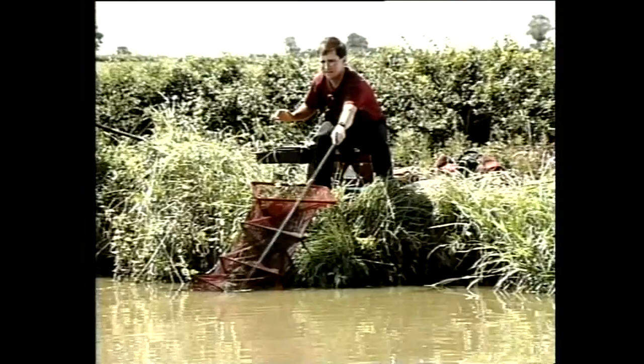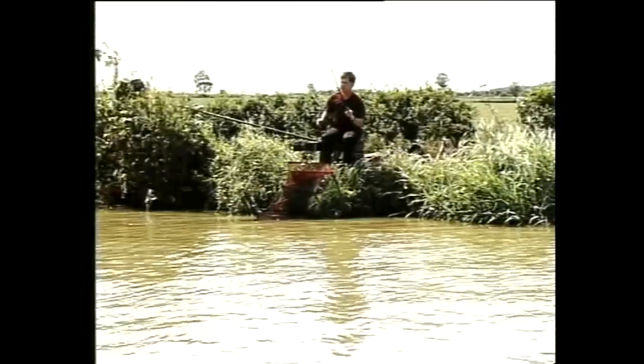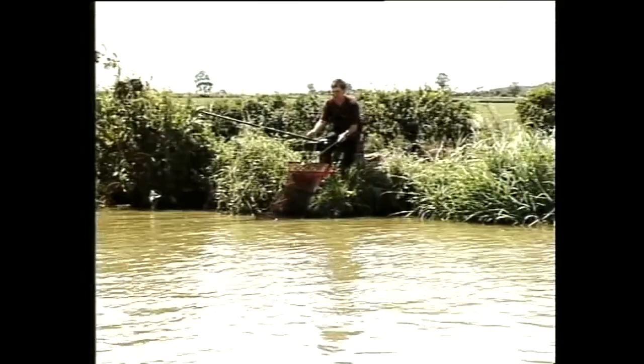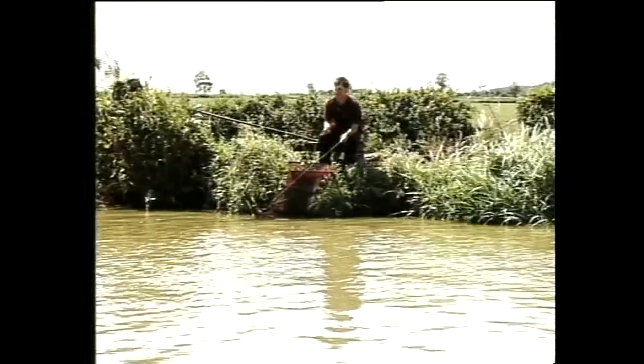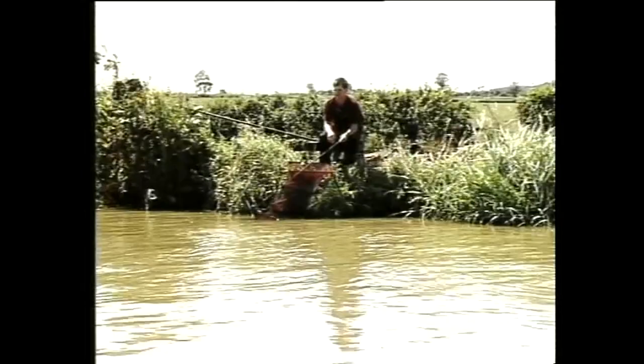A little bit of ground baiting this time on the near side. I think it pays to put a ball straight behind the boat as soon as it's come through. Just makes the fish think, well, I think in my mind that the bottom's stirred up. If you don't put nothing out there the fish don't like it, and if you've got fish out there, it tends to make them move on. But if you suddenly put a ball of ground bait straight after the boat's come through, the fish think, oh, that stirred something up nice, and they tend to stay there. And you can hold the fish longer then and build up a better weight.